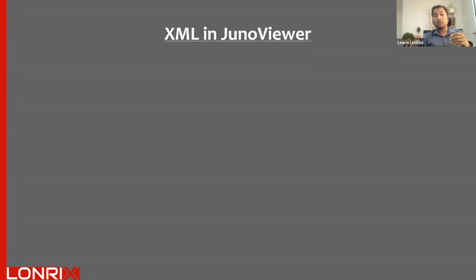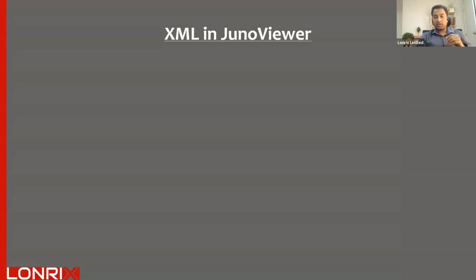Initially, our team used to control and change things around in XML to drive changes when we got requests from a user. For a few years now, we have provided an XML editor in JunoViewer where you can change some reports and strip maps if you have access to the edit XML page. At the moment, this page is only available for administrators, and the changes on the setup XML page will be applied to either all of the networks under your account, or you can add changes to a specific network, which I will demonstrate in a few minutes.